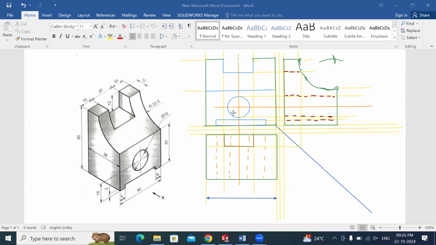So either you can write phi, or simply as a projection, you can show that dimension over here. Here one dimension you can show. This total height is 50. You can show the total height. Here you need to extend the extension line. यहाँ पे आपको extension line extend करना पड़ेगा. Then this height 30. This height is 30.